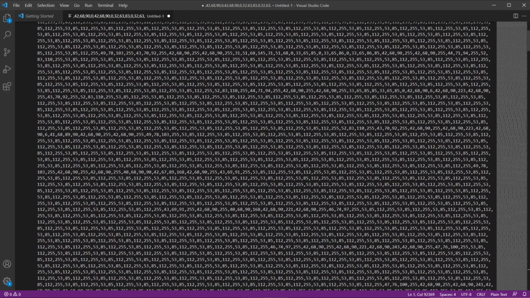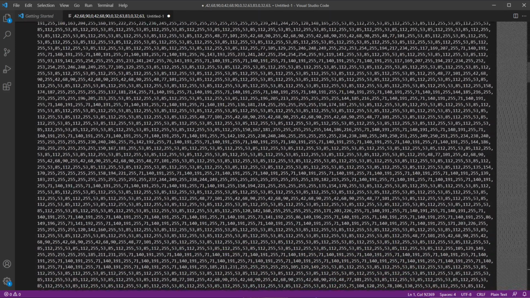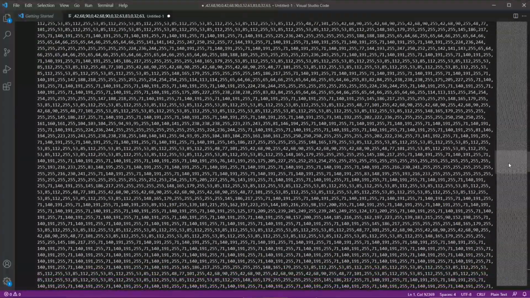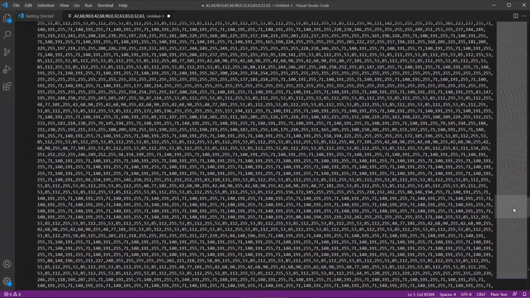But that's just something to keep in mind when you're saving your texture to a database. It requires a lot of space to do this. As a matter of fact, if we open up Notepad, which I'm not really a big fan of, actually I don't need to open Notepad, I can just save it.